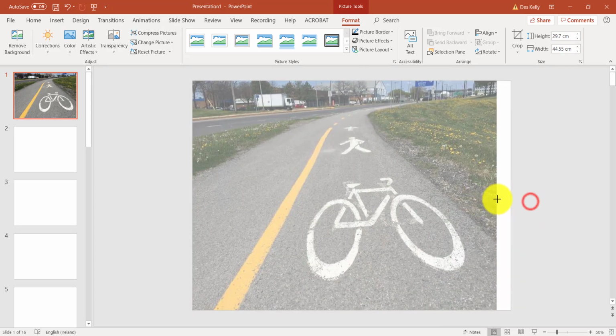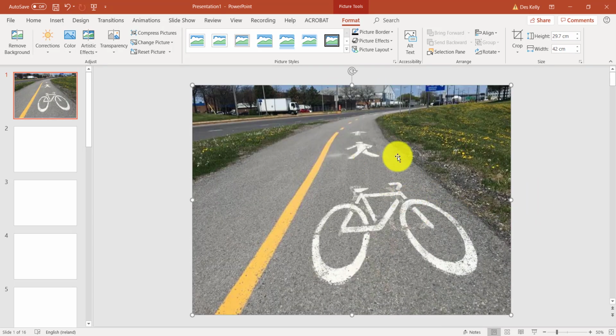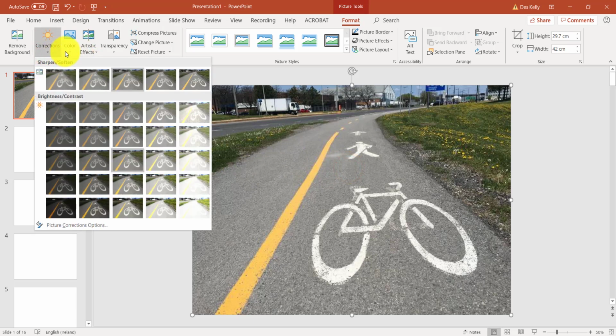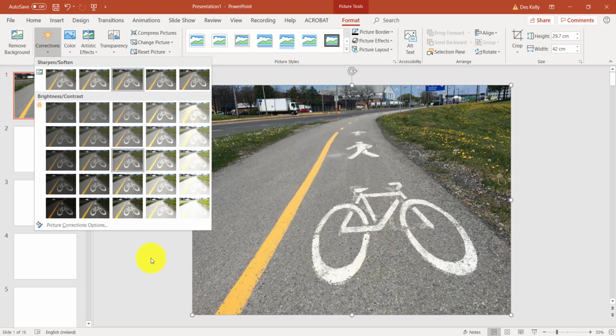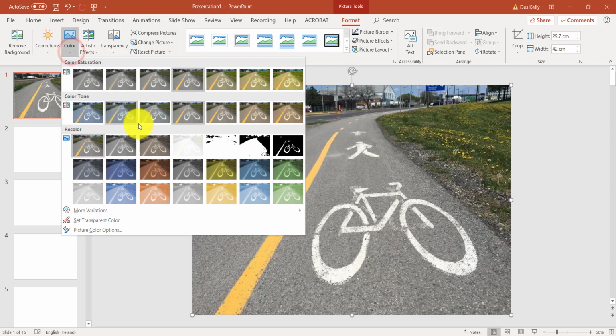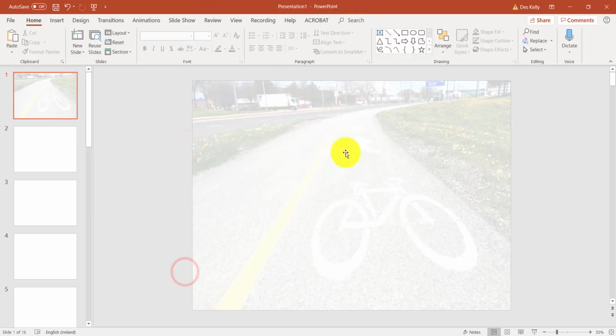Now it's slightly bigger than the aspect ratio, so we'll make that there. It's a little bit too imposing, so let's double click it. Up here to Corrections or Color. If I go to Corrections, you can make it watermarked, you can make changes like that, or more than likely color, and if you just simply change the contrast or something down like that, you can get a lightening of that image. Now that still might be a little bit overpowering.